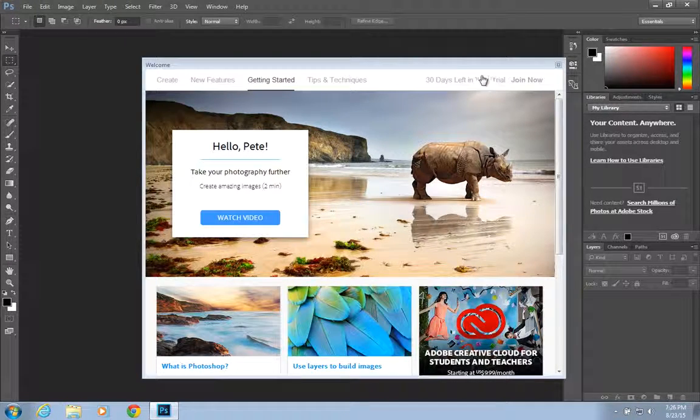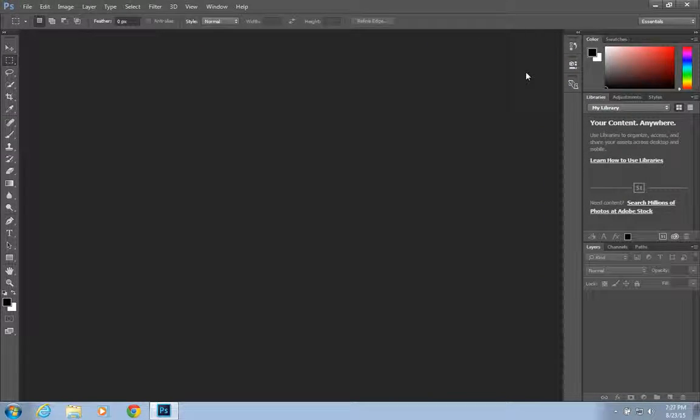Again, make sure to pay attention to this 30 days left in your trial once we finally do get to the Photoshop module in this class. I'll X that out for now. You can see just at the surface level, it looks very similar to Illustrator. We still have our top menu bar, we kind of have our dock area, although unlike Illustrator, this already has some items in here. You can see we have our tools palette, and over here you can see we have our other palettes and other toolbars for color, swatches, libraries, layers, actions, so on and so forth.